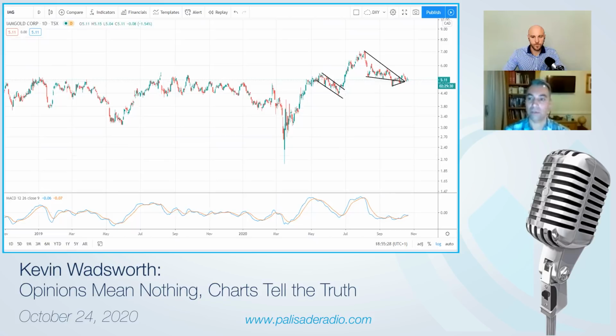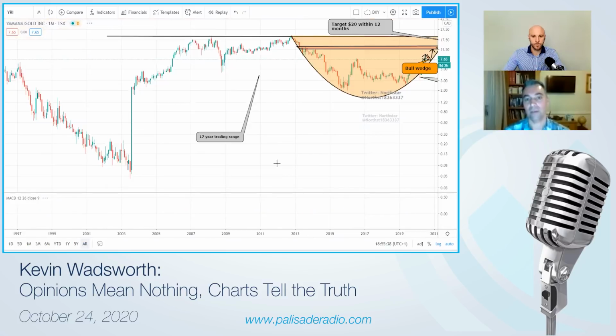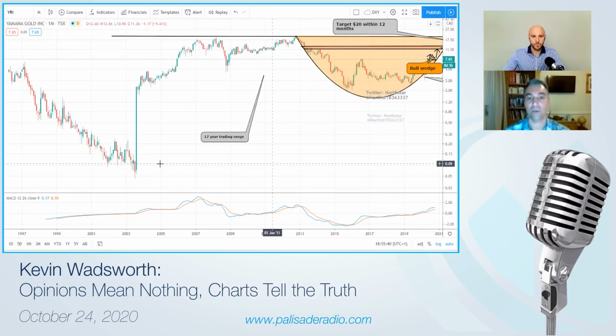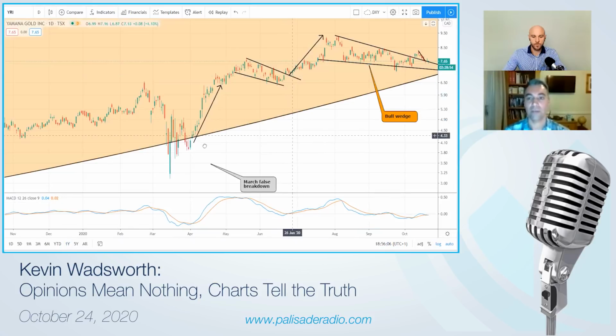So all of the mining charts are following similar patterns. We've got Yamana here, and again with a very large arc formation, and this just goes to show how common they are in individual mining charts as well. You don't have to be looking at the overall chart for gold. You can find these arc formations in the individual miners, and they form at, like I said, cyclical lows, and then the arc gradually guides the price upwards, and you just look for a series of bullish chart patterns, and that's exactly what we've got here.